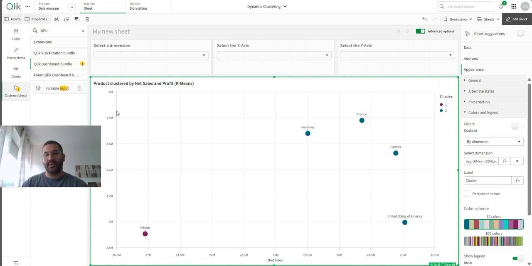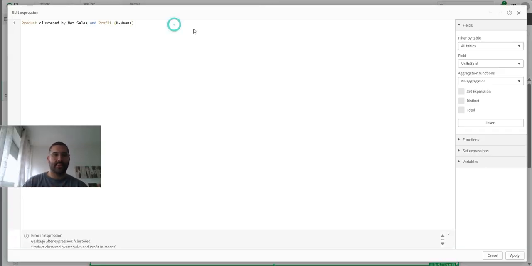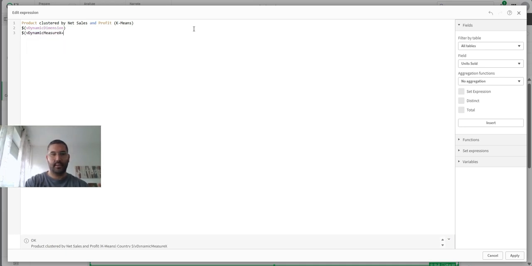We could do another thing, is changing the title to make it dynamic and adapt it to what we want to focus on. So instead of having this, we'll be having the dynamic dimension, the dynamic measure y, and the dynamic measure x.